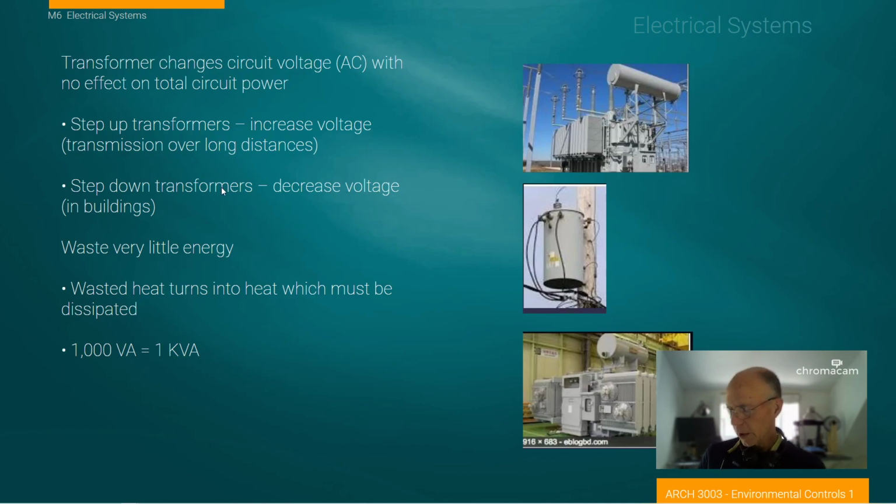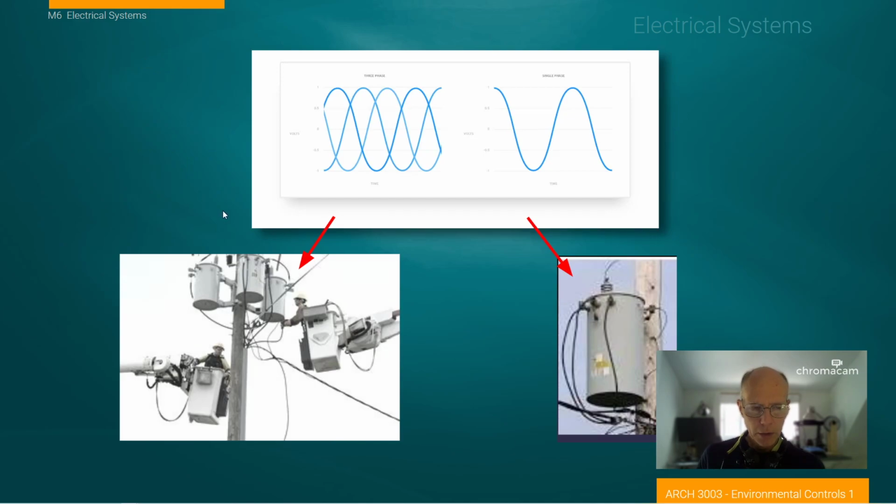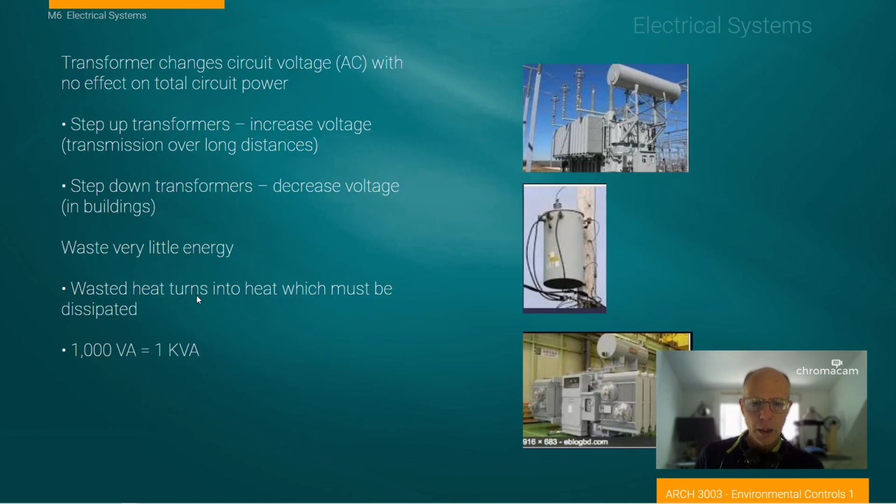And we're stepping up and stepping down voltages. So in this case, we take thousands of volts up here, step it down to our usable voltages of 120 and 240 volts here. But sometimes we want to go the other way in order to transmit power over long distances. Many times we step up the voltage for transmission because the more voltage we have, the less amperage we have to deliver the same amount of power. So that's the idea of volts times amps. If we have more volts, in order to deliver the same amount of power, we need less amps. So we can use smaller wires in high tension distribution lines.